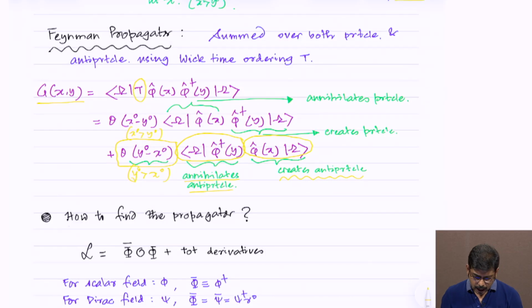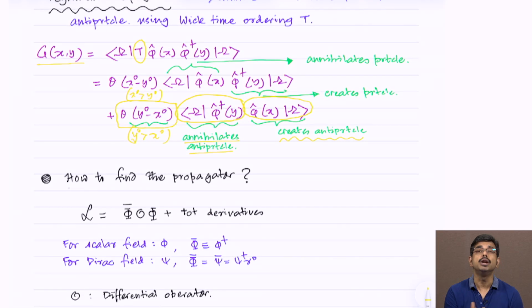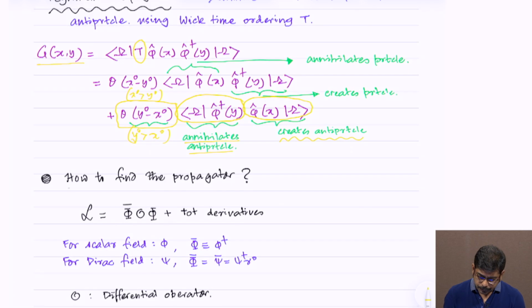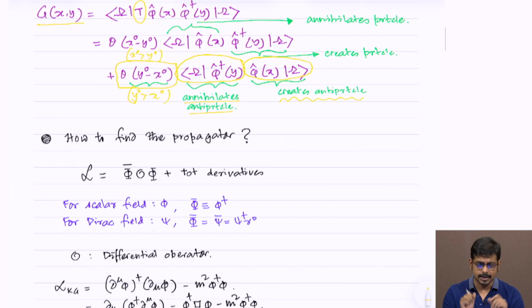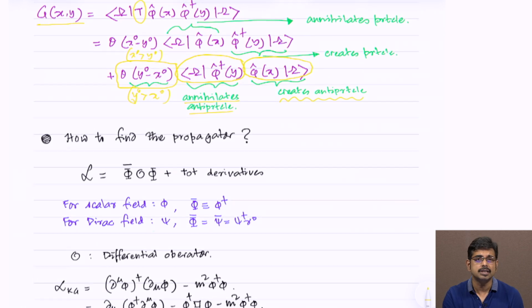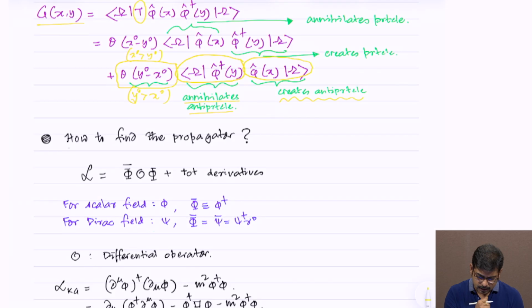Now the question is, this part we understand, so this is something required in order to compute any processes that we actually see. But the question then is how to actually calculate this propagator, this Green's function. Now I am going to briefly give you a sketch of how to do that, and that is also going to give us something interesting regarding the QED Lagrangian, which I will be talking about at the end of this lecture.